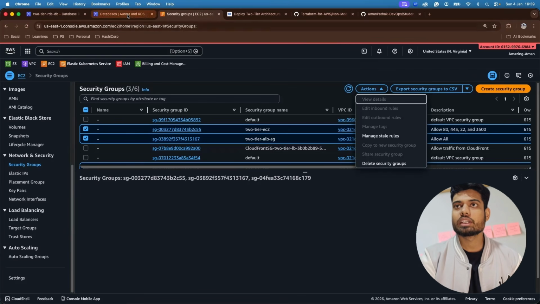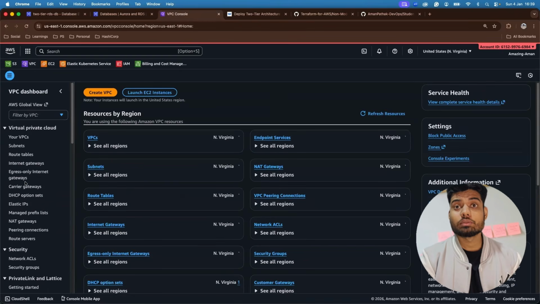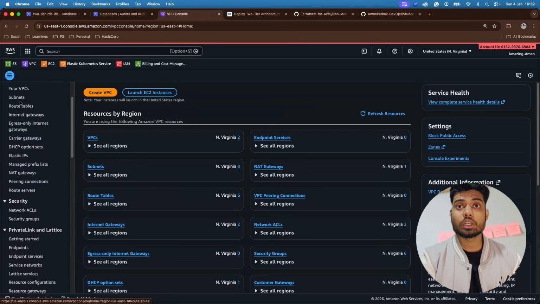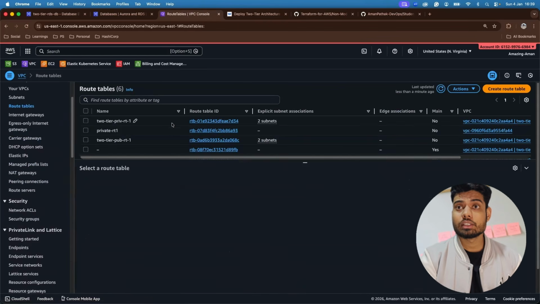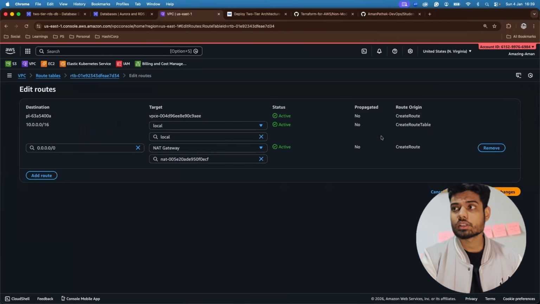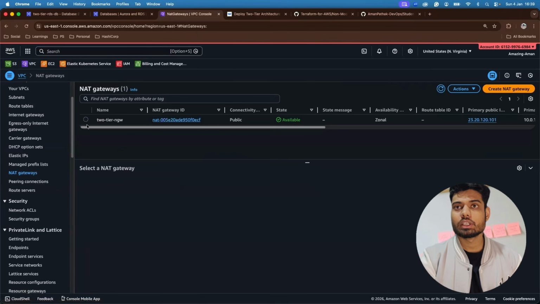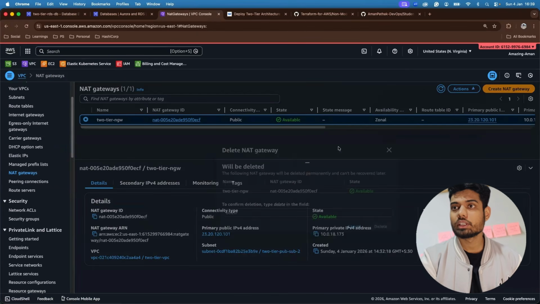Now RDS is taking time, so we can jump onto the networking services. And one of the important services, the NAT gateway, we have to delete first. So for that, I will just go to the route table first. And here I need to remove the NAT gateway from here. And I will just save the changes. Now I will delete this NAT gateway.